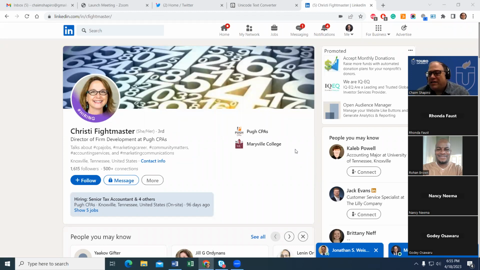Nowadays, it's a button. So people apply without thinking, which is why I think trying to find that warm connection through the jobs is a much better way than just applying amongst the 200. If 200 people apply, but you're one of the 5 who reached out to somebody who works at the company, you've moved yourself up the list a little bit, right? So I think that's a really great way to make sure that you're doing that in the appropriate way. And even if you're contacting the recruiter and they see that you know what you're doing, that's also a great way to make sure that you're getting noticed by those folks.